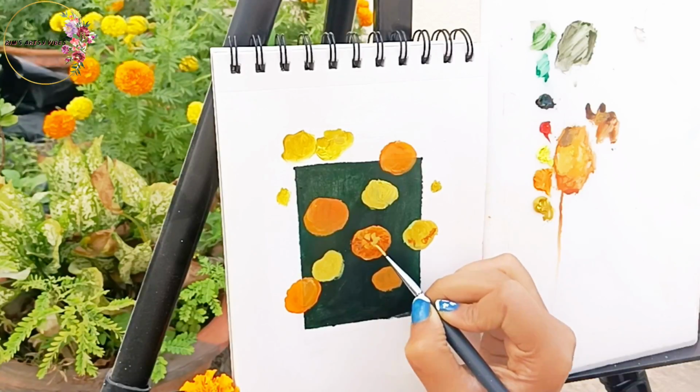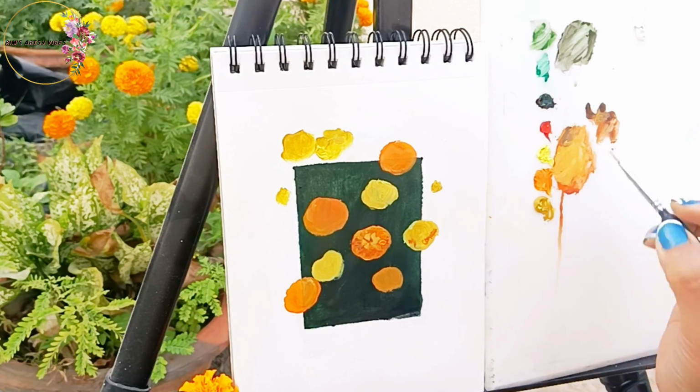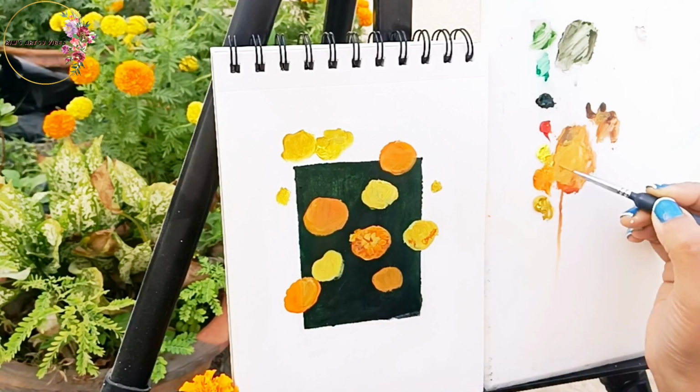Now in the beginning I was having a little difficulty in painting the details of the marigolds. I just plucked one flower and studied it thoroughly, and now I think I am getting it right.